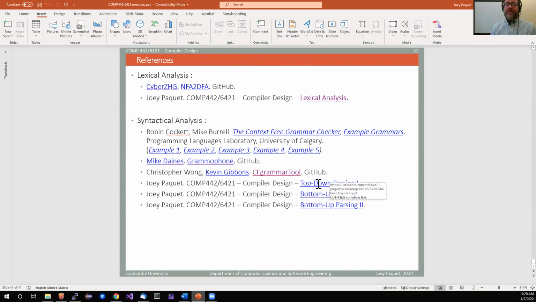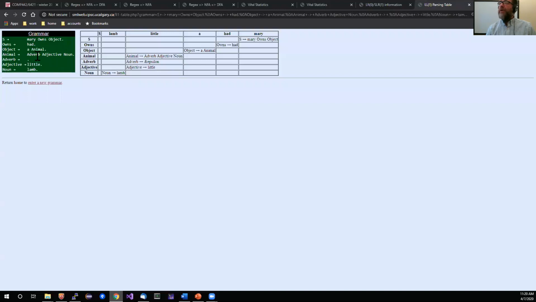If you go in this lecture, it shows what I've shown in class about how to generate an LL or LL1 table, the top-down, table-driven parsing method: how to take a grammar and generate an LL1 parsing table. If you want to know the steps involved, you have to follow the steps I've explained in this slide set here. If you take this grammar, take the slides, and follow the procedure I've shown in class, you should come up with this here.